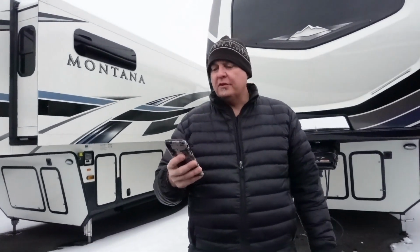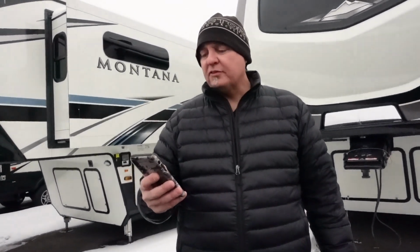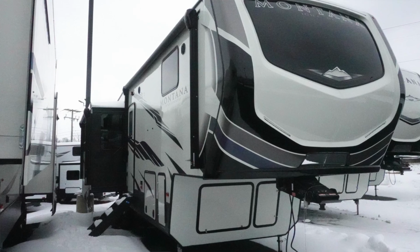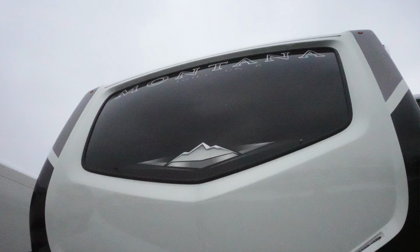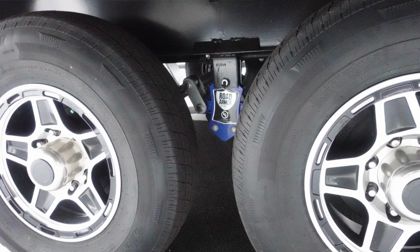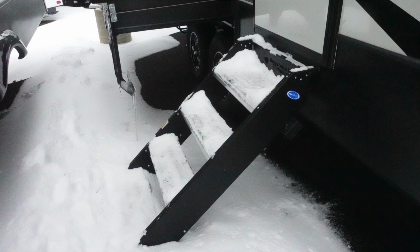All right, guys, so the weights and all the specs on the Montana High Country. It is 11,235 dry. It's got a 3,000 pound carrying capacity with a 2,300 pound hitch weight to your truck. 34 foot long, 13 feet 4 inches tall. Its fresh water is 66 gallons, gray water 88 gallons, and wastewater, black tank, is 49. It's got 60 gallons of LP, 2 30-pound tanks, 18 cubic foot refrigerator. It's got 6,000 pound axles. With its 14,200 pounds of GVWR, those axles are good because you're going to have 2,300 pounds in your truck. So those axles are appropriate.